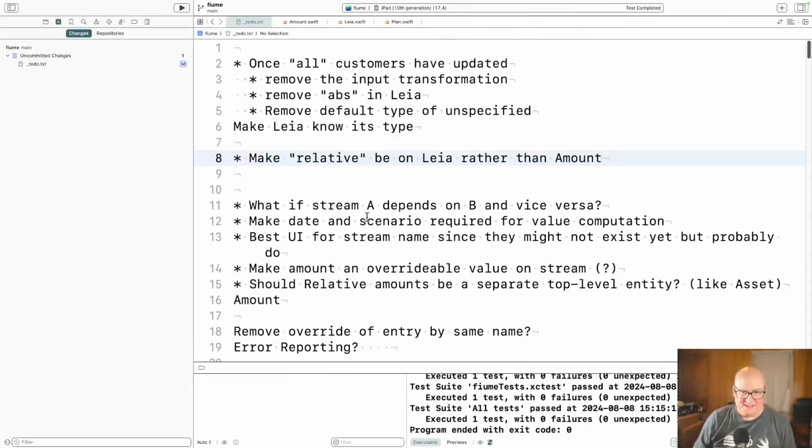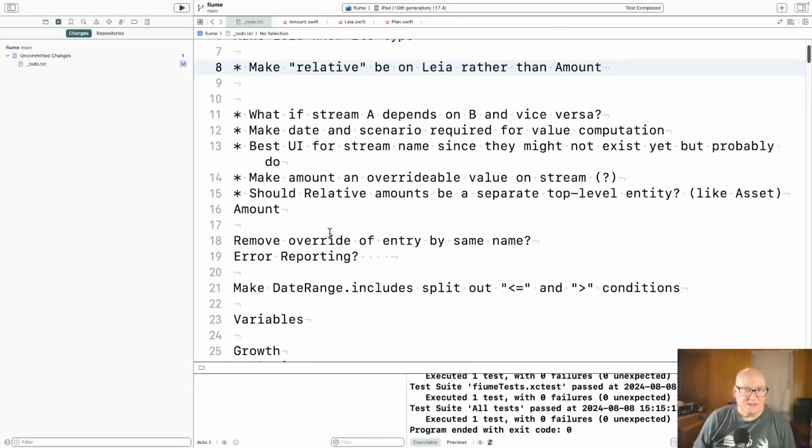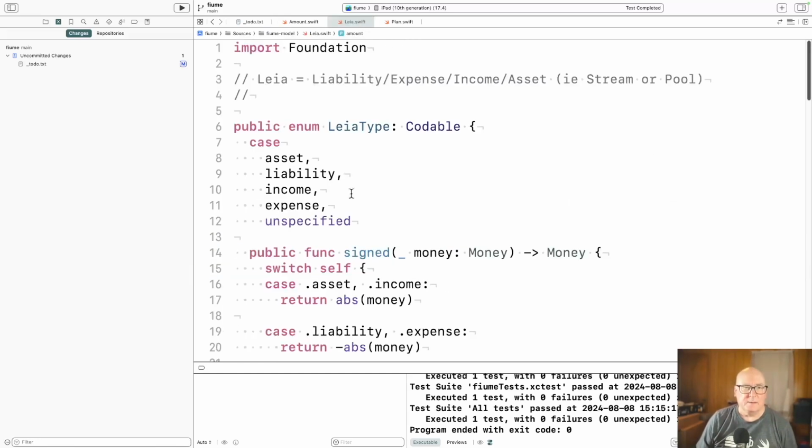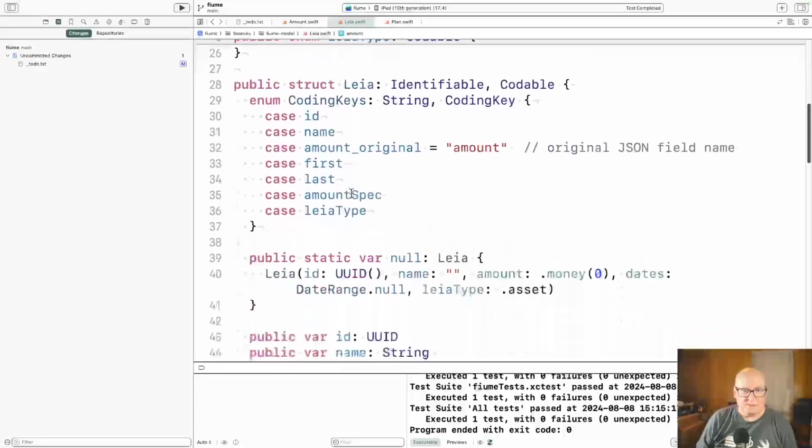Welcome back. Okay, so we're going to deal with this. Remove override of entry by the same name. There may be some error reporting we want, and I don't know if we'll do that part today or not. We'll see how the timing goes. Okay, so let's see where this shows up.